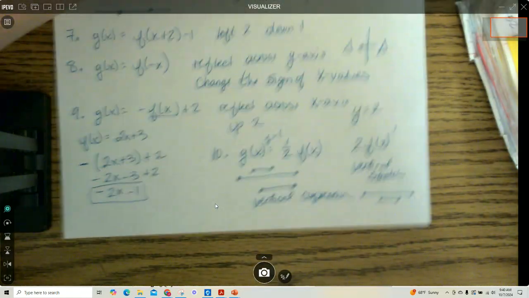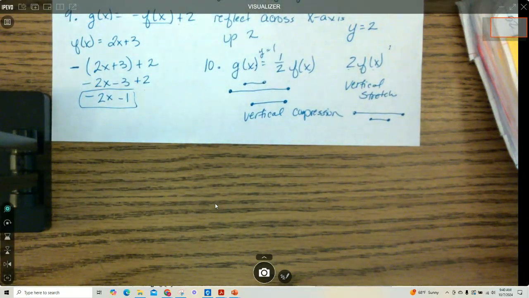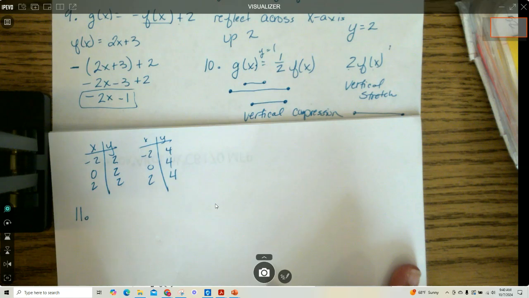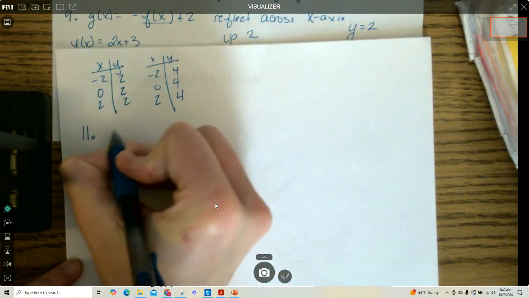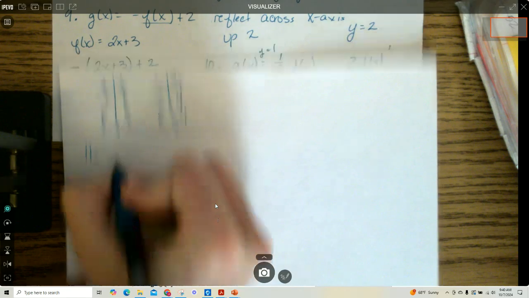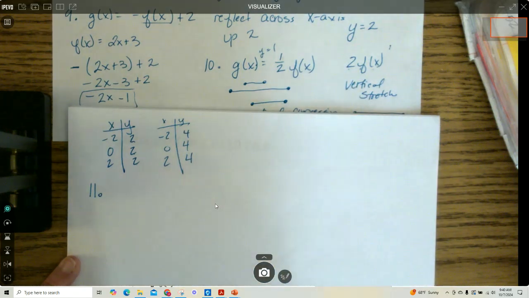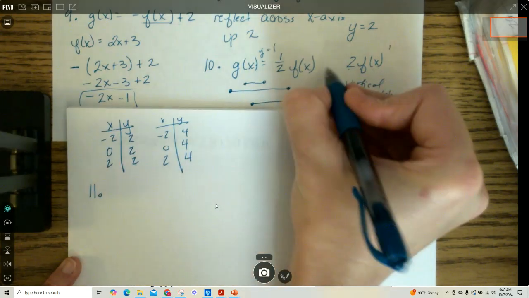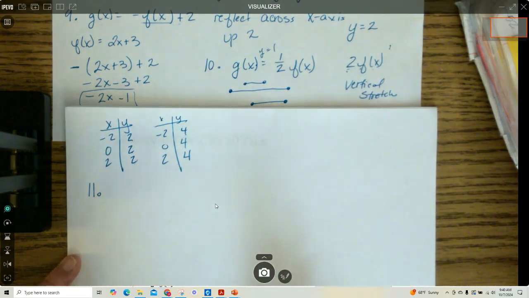That's why I hate these. Parabolas are easier to see. Visually, you can see what's going on. Anybody else have a question on number 10? Question 11 is the exact same thing for you. So Peyton, what do you have on number 11? It's the same thing, like this with it out in front of the function, with the 2 f of x. So all you're doing, if it's like this, is multiplying the y value by the scale factor.